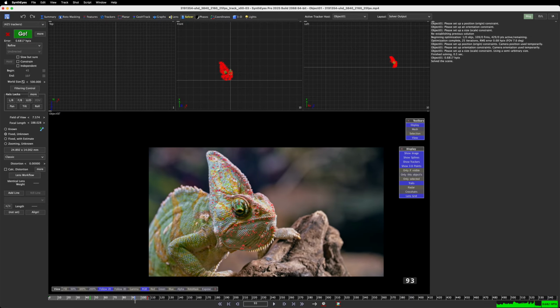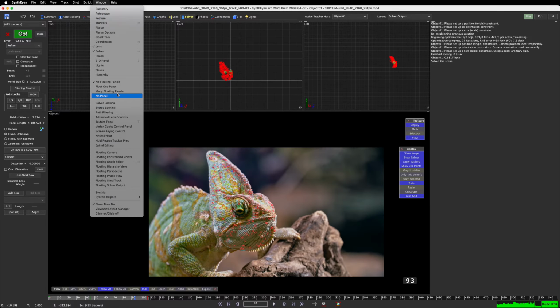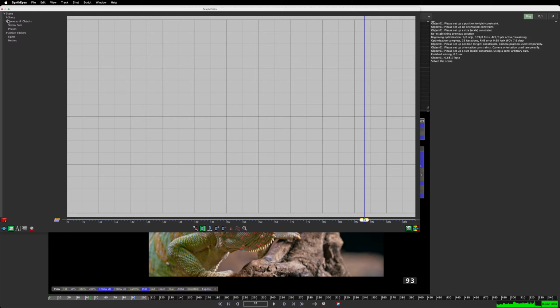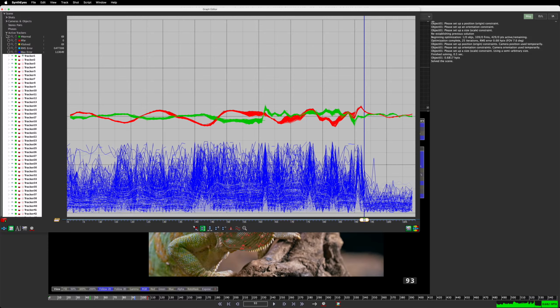So there's something right, if you look in the very lower right of the screen, right there. And you can see this if you go Window, Floating Graph Editor. Close that. Actually, no. Let's hide all of our trackers. I don't really want to look at the trackers. What I want to look at is the RMS error.